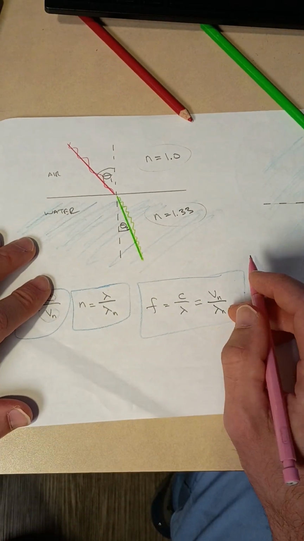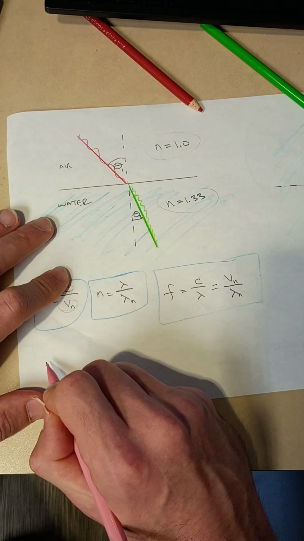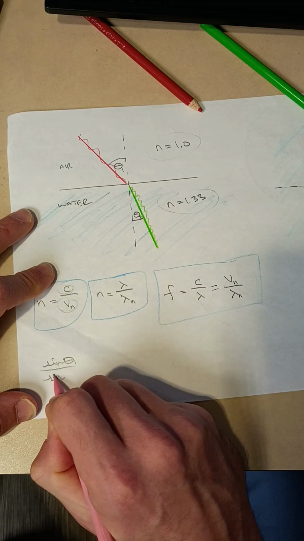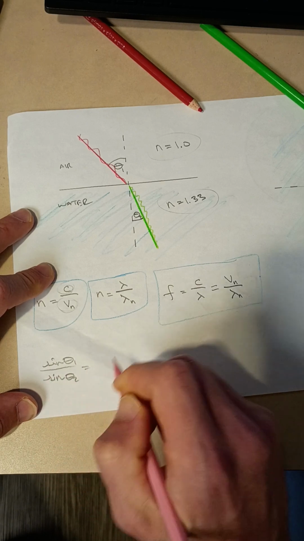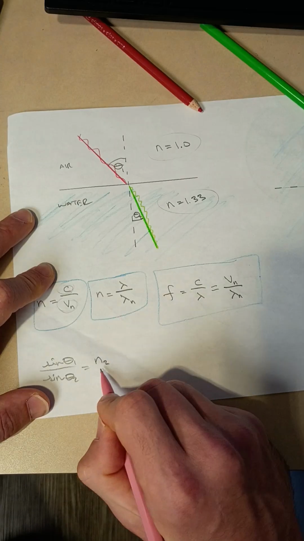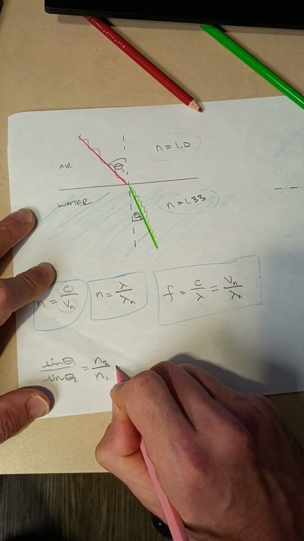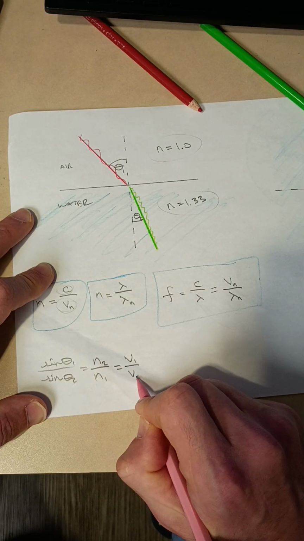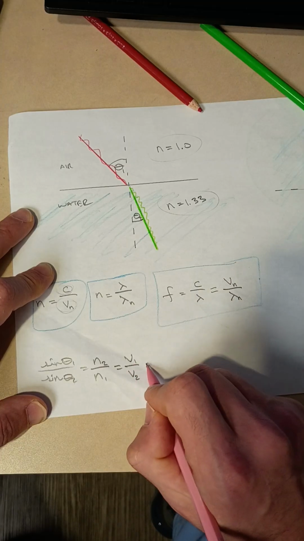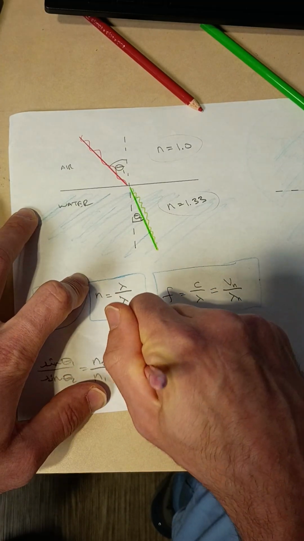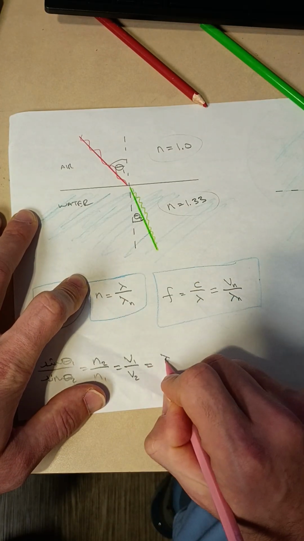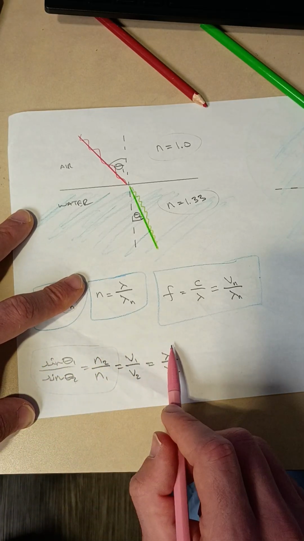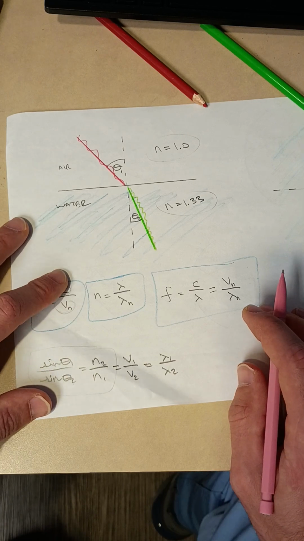And then lastly, Snell's law. There's a way just to remember all this stuff, and you can rearrange it. Sine of angle 1 divided by sine of angle 2 equals n2 over n1. Now, 1 and 2 is on top, so the rest of them are just 1's on top. So velocity 1 over velocity 2 equals wavelength 1 over wavelength 2. So you can set these two equal to each other, or you can set these two equal to each other, or whatever you want to do.